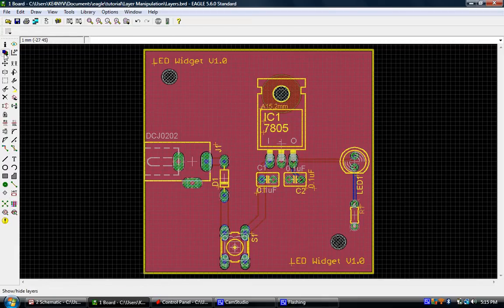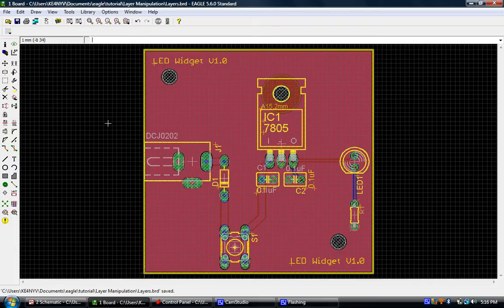In Eagle, we all know after working on our first project that we have multiple layers that have to do with any board. The most common or the most well known would be your top copper layer, your bottom copper layer, and if you have a silkscreen layer, then that would be any markings on the board that are not part of the copper layers. Those are usually done in some kind of silk screening, and in this case all of our silk screens are indicated in yellow.